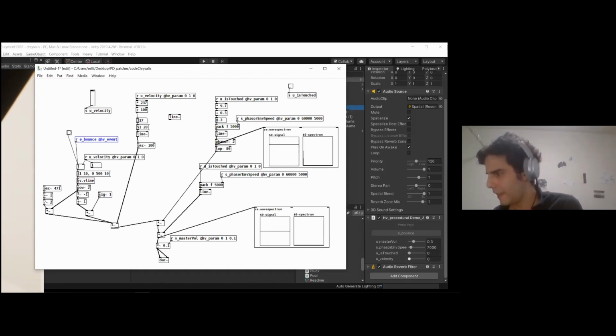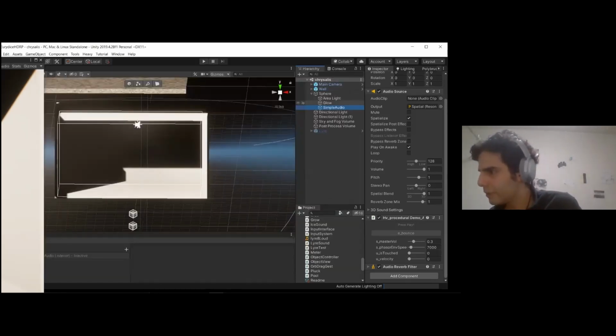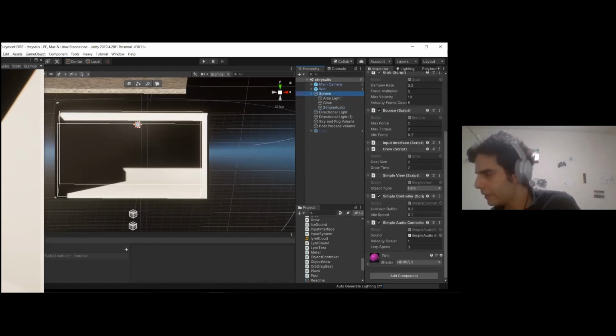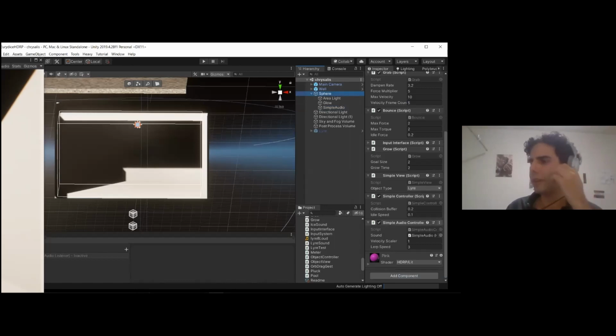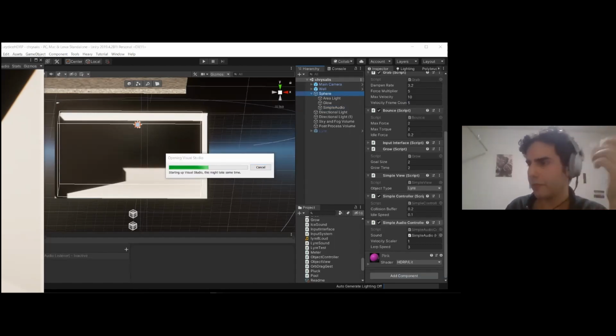They have their default values, or I may have changed the value of this one to make it a little longer, the phasor envelope speed. We can also access these through code, of course. So I have here a simple audio controller, which is linked to my other patches that control the movement of the ball.